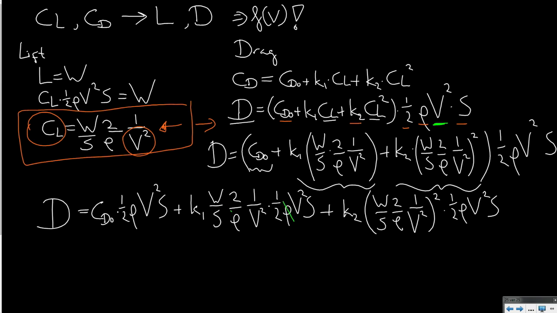Clearly we see a rho here and a rho there, we see a v squared there and a v squared there, a 2 and a 2, and an S and an S. So the only thing that remains of this part is K1 times W. On the other hand, we have this lengthy equation and you can actually see that we have v squared squared, which is essentially v to the power 4, and we also have a v squared over here.